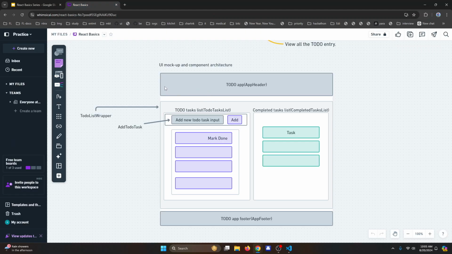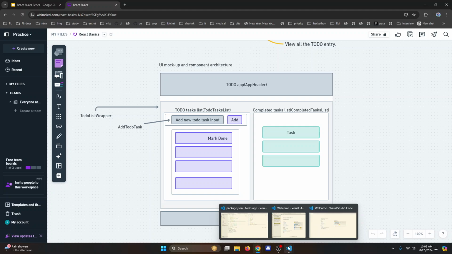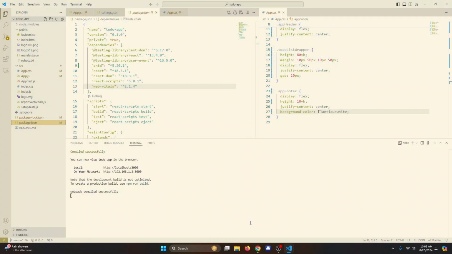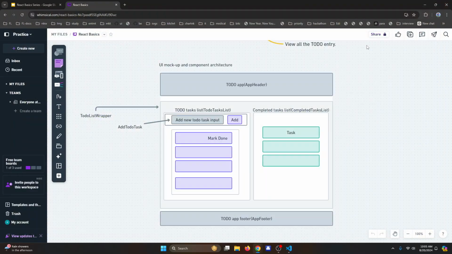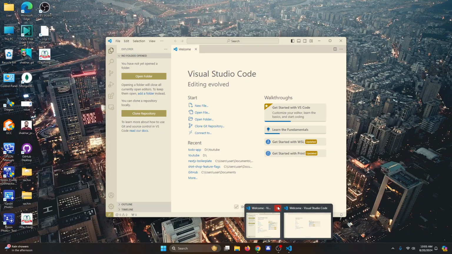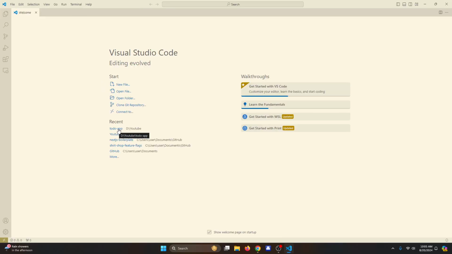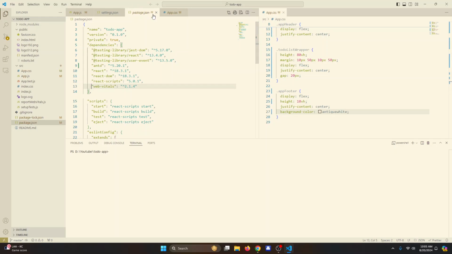design that we had. So we have designed this header, footer, and the body. The content of the body is still to be designed. Now please open VS Code in your local. So once you have VS Code open, go to the project. So let me close this and show it to you again. So you will have the to-do app coming here in the recent list, as you are already working on it. So if you click on the to-do app, the app will open.